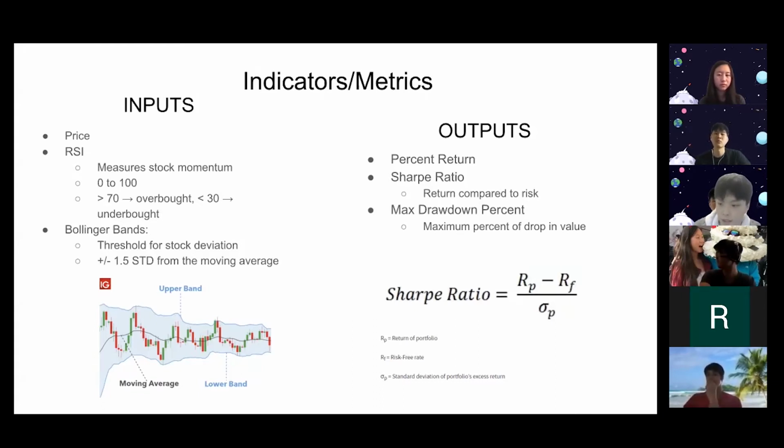And then our outputs, basically this is our metrics, what we measure or how we compare our models. So we have percent return, that's basically how much money we're making. Sharpe ratio is return relative to risk. So say if we're putting everything overall into GME, then we're taking a huge risk because that might go badly. And then we also have max drawdown percent, which is also a measurement of risk. That's basically how much money dropped. So for instance, if you are in GME and then GME suddenly dropped to like $1, then that's a huge drawdown percent.